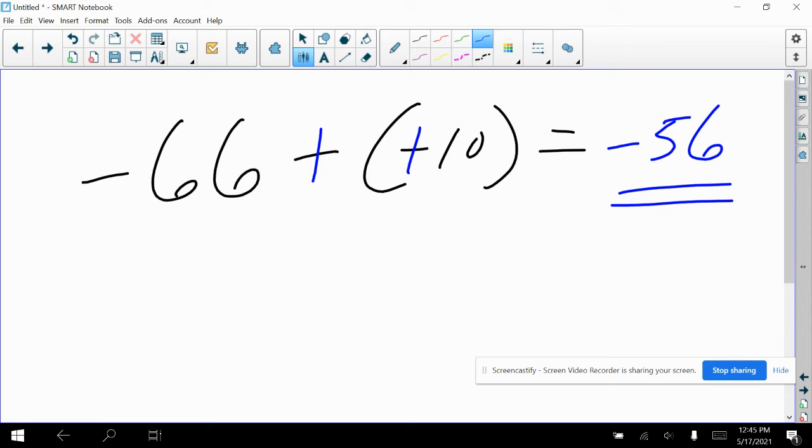Okay, now listen up, because this is where some of you go a little funny as well. Okay, we had a subtraction problem, yes? We did. And we turned it into an addition problem. So far, so good, right? This is like second, third grade math. Okay, now listen though. For addition, the rule says whatever number is larger gets the sign.